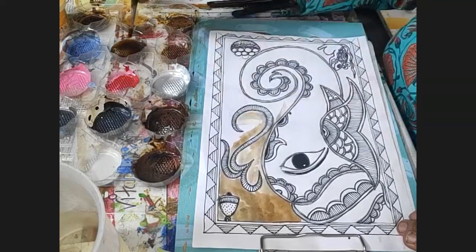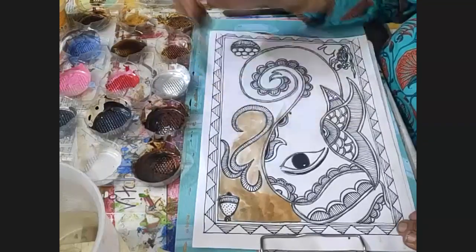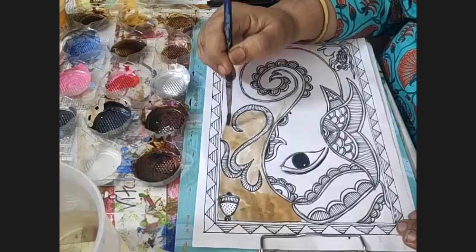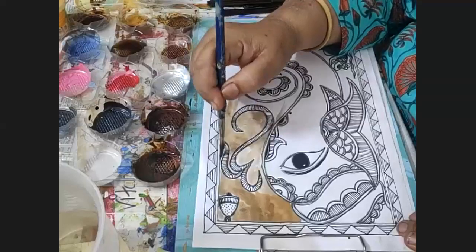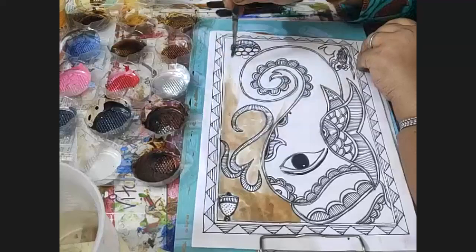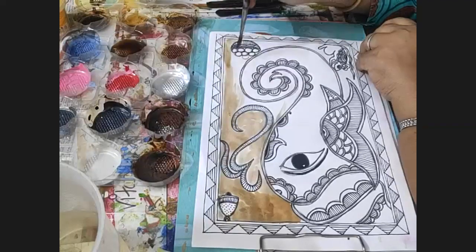Like this. The lighter shade. So you have to fill the background with the lighter shade. And for the lighter shade, as I told you, it is 1/4 spoonful of coffee and 1/2 spoonful of water. So keep the consistency like this only, because if you put more water, then it will bleed, it will spill, and it can even spoil the paper. If you put excess water, the paper will melt. So that is why the consistency has to be taken care of.